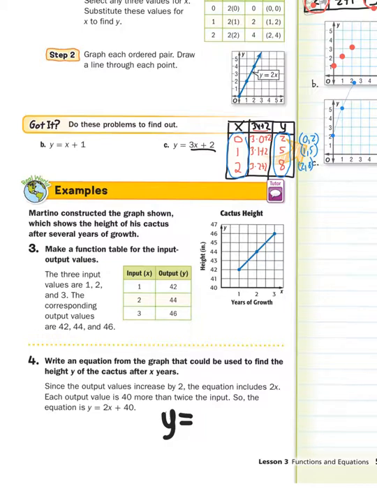Now, here's what we're doing here. When I'm looking at this, I'm like, all right, 1 plus 41 is 42, but 2 plus 41 is 44. 1 times 42 is 42. 2 times 42 is not 44. So this is going to be one of those more complicated function rules. So watch as I'm going down here. I'm going 42, 44, 46. They are skip counting by 2. So that's going to give me my first part, which is 2x. But now, to get the next part, I'm going to have to do some addition or subtraction.